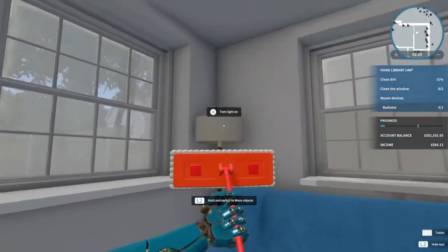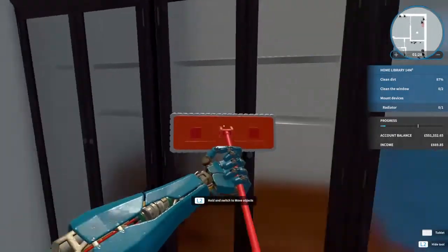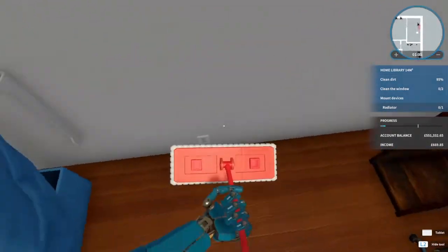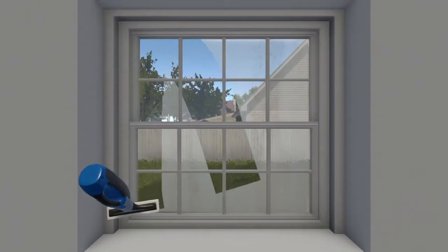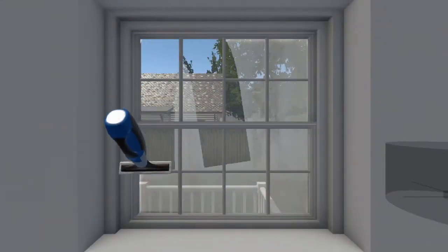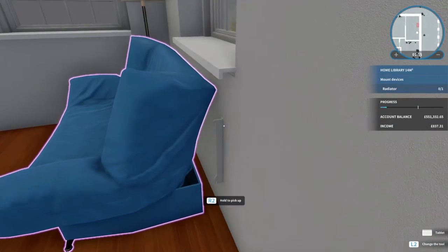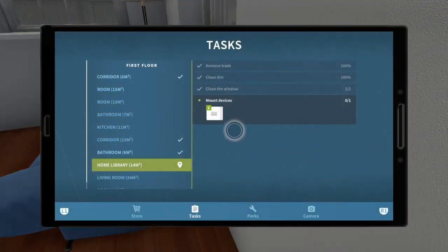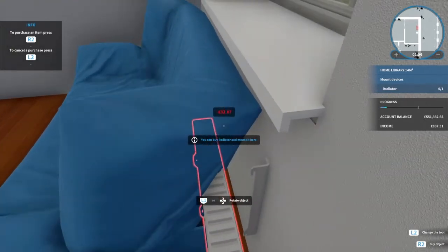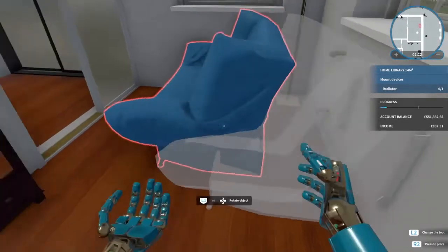Well, we thought, if it's all like this, it won't take long, but I'm sure I saw some painting and stuff needs doing. Right, clean the windows quickly. Radiator. Oh, we've done this, is like what, the third or fourth room? Do I have to move the sofa? That's a pain.